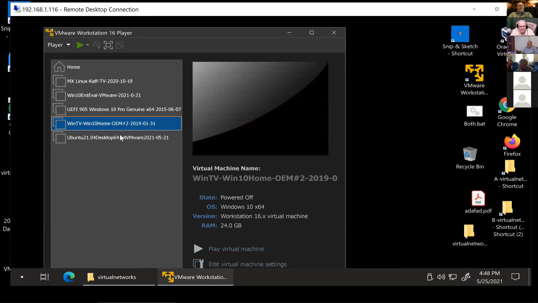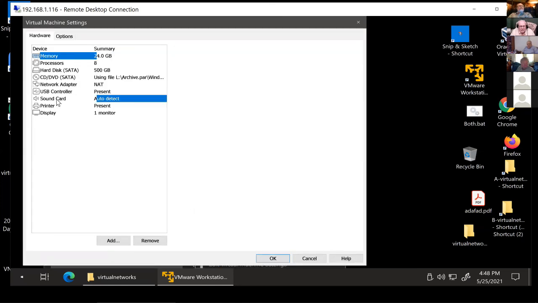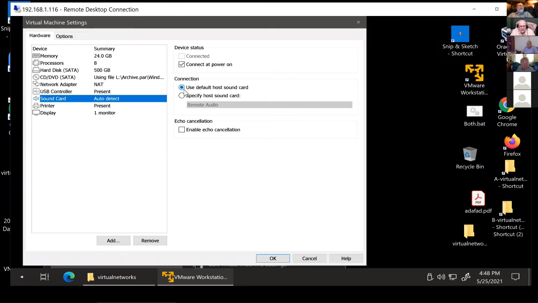If you look at settings, again, you have this sound card, which you can either give it a sound card, or you can specify a sound card that's on the host already, or you can connect a sound card using the USB controller, which is a USB sound card, which is how I do it. Sound cards don't last long when you edit video and you burn them up. I burn things up a lot. So I buy USB sound cards from companies like Sound Blaster. And after I'm through editing video for a few months, they're toast, okay?